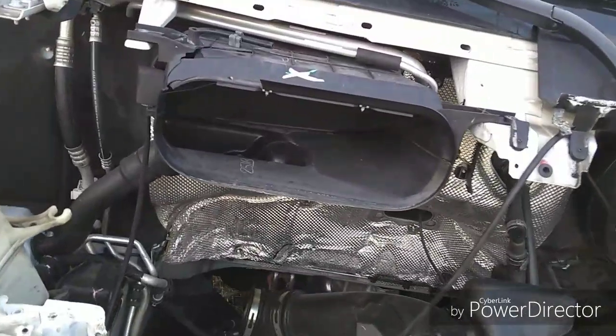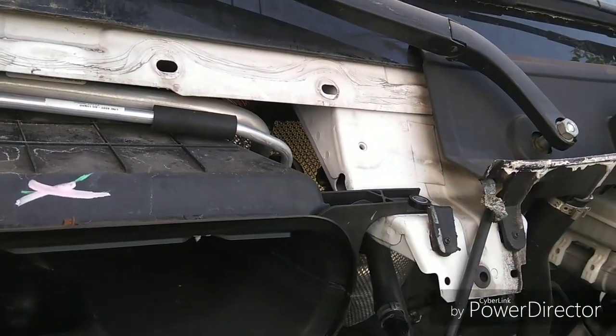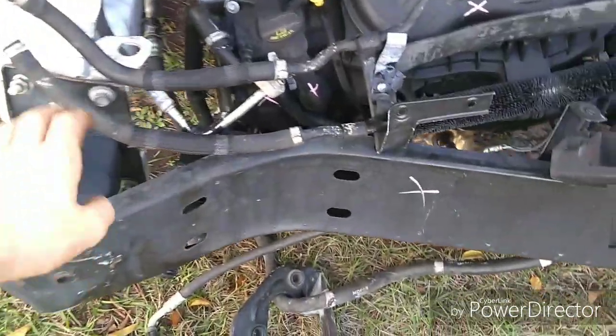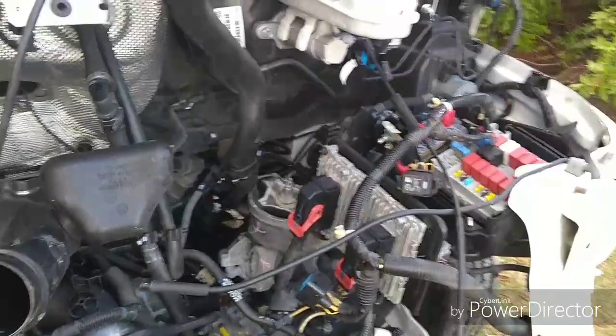We're gonna have to fix a lot of these parts since there's not a lot of these out there, and dealership prices are really, really expensive. So we're gonna try to fix as many parts as we can. Maybe we'll try to fix this, try to fix some of these smaller parts.